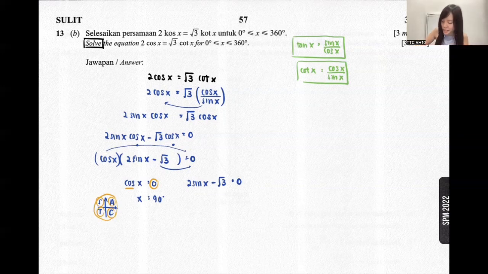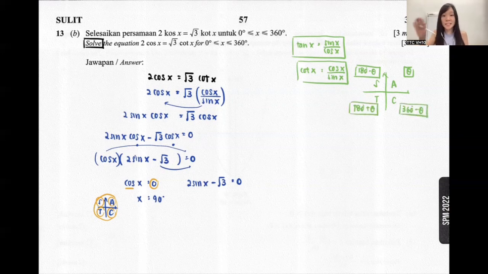So A answer. Now, this kind of basic I expect you to have. So for this All Science Teacher Crazy, this part is always your theta answer. This part is always 180 minus theta answer. This part is always 180 plus theta answer. And this last part is 360 minus the answer. That's always how you find it out for each and every single place. So now, this A is 90. This one is 180 minus 90, it is still 90. This one, 180 plus 90 is 270. This one, 360 minus 90 is still 270. So even though I circle 4, because they clash at the same number, therefore only 90 and 270.